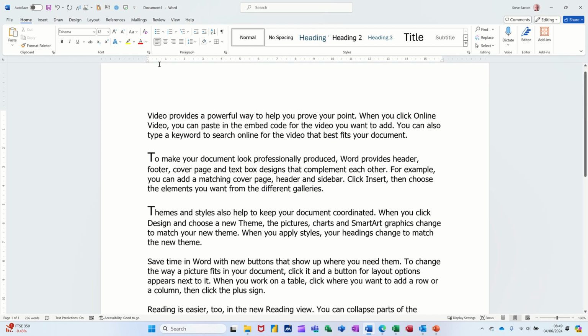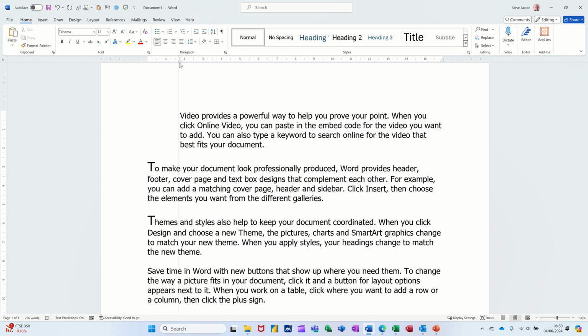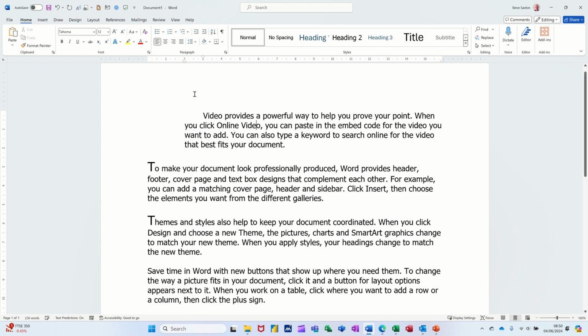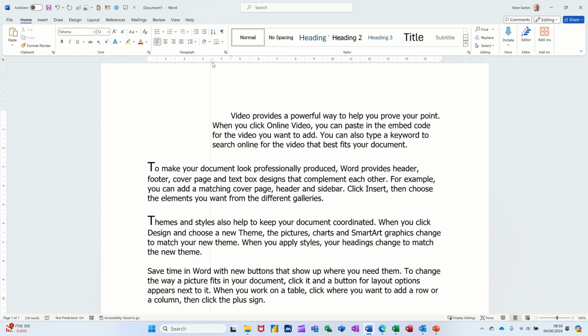It's quite useful also for indents. This is the indent marker, the left indent. If I pick it up, I can pull the whole thing across to wherever I want it to go. If I point to the top triangle, I can pull that across to be the first line indent, and that gap will stay the same if I pick the rectangle part of that up. If I want to push them back together, I can do like that.